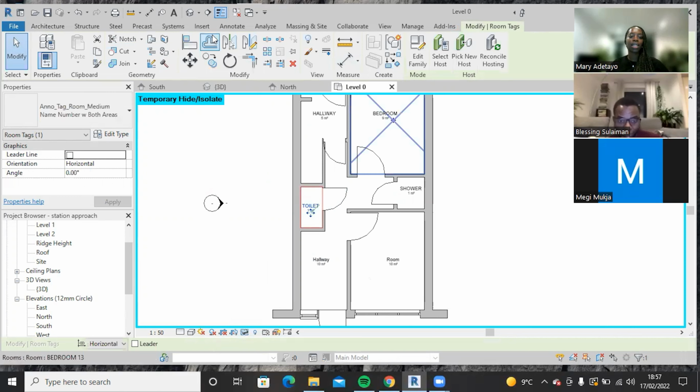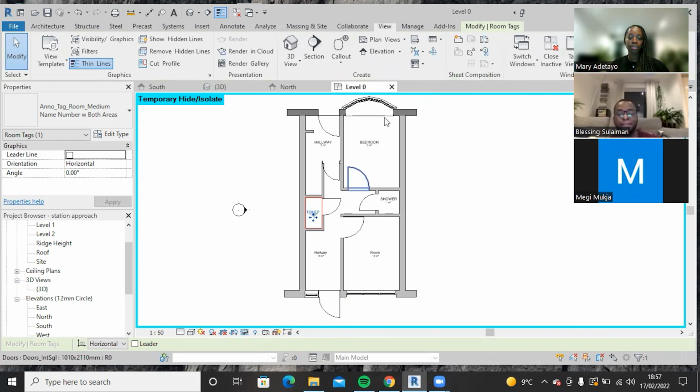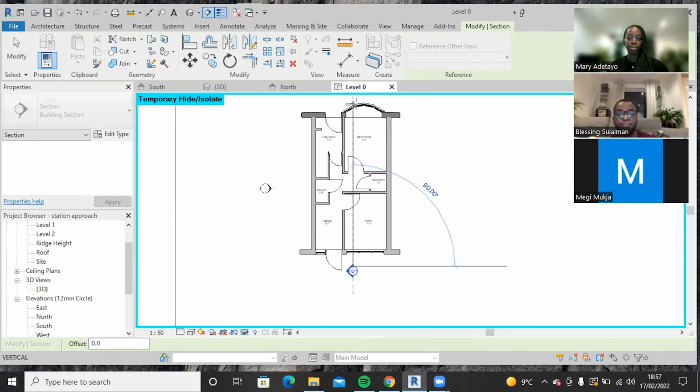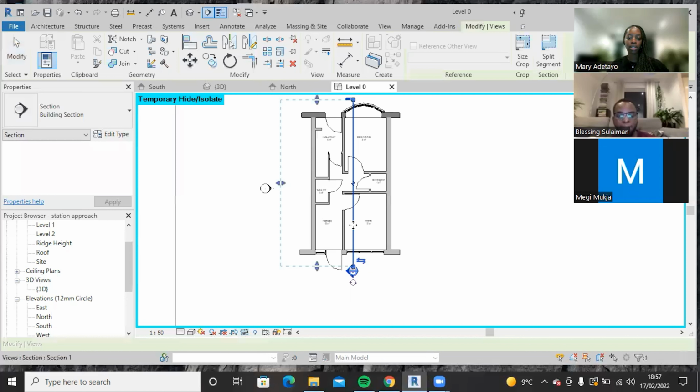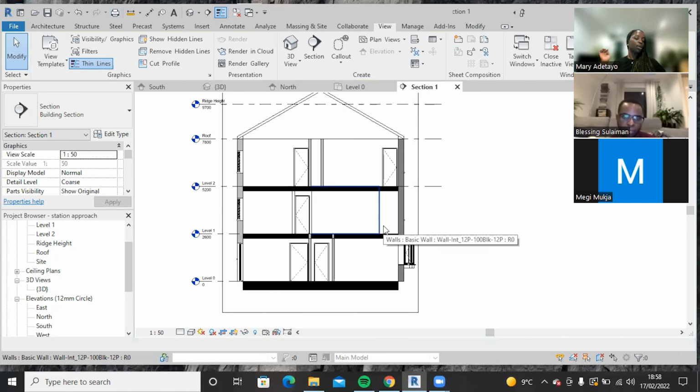Another thing I will show you is that these will show up in section as well. So if I cut a section through my building, let's cut a section through this. We'll go to the view by right-clicking it and saying Go to View. I'm going to use the Tag All tool I mentioned, which will automatically tag them for you. You'll see that all the tags will only go on the ground floor because that's the only place where we've placed rooms. So I'll show you what happens.